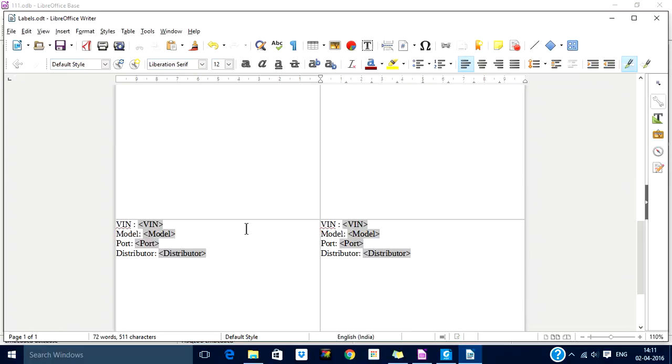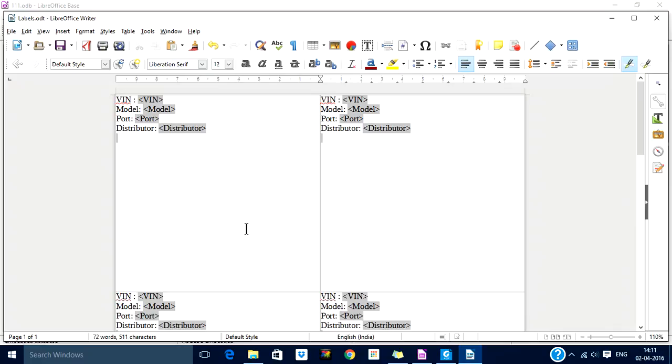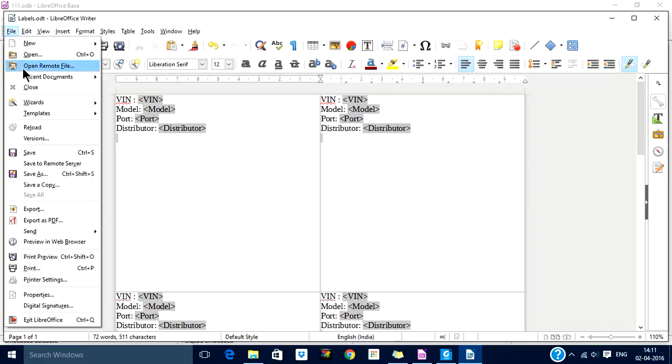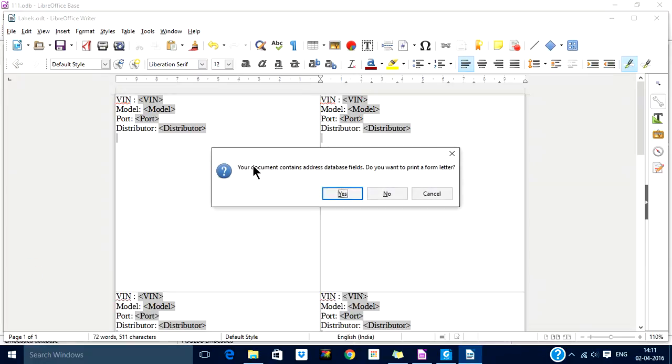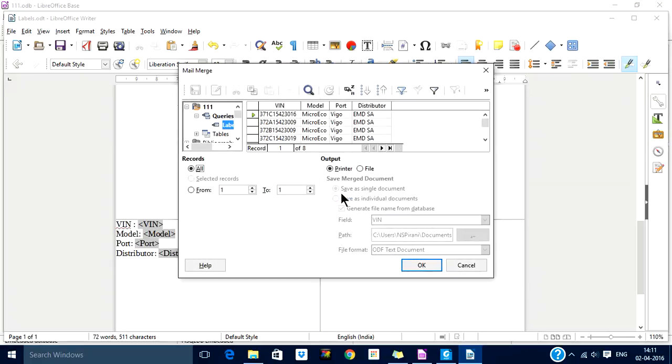Now once it is saved, if you remember the mail merge, we will do the same process for printing. You go to print, and it'll ask if your document contains address data fields, so do you want to print a form letter? Yes. It is showing you 8 records, and currently we want to print to a file.